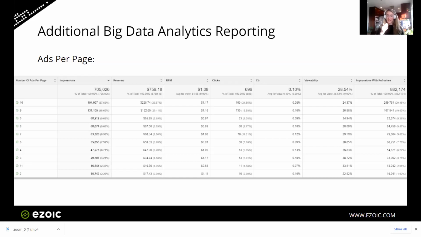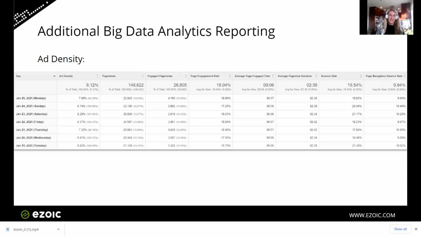This is a really good report to check in and say, okay, the machine learning is working. We are showing a different ad layout for every user that comes to the site based on these thousands of different data points that our system is collecting. So again, wouldn't make any changes.